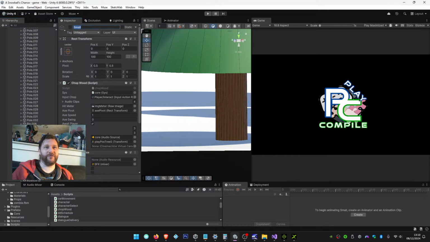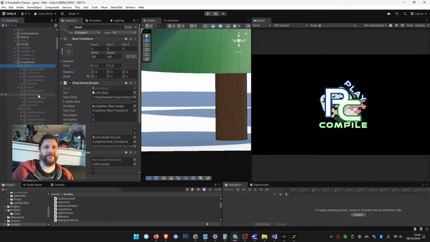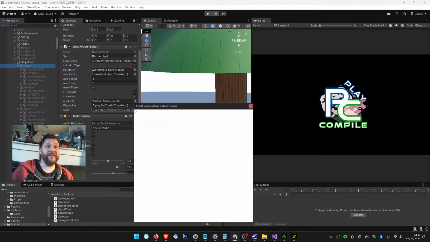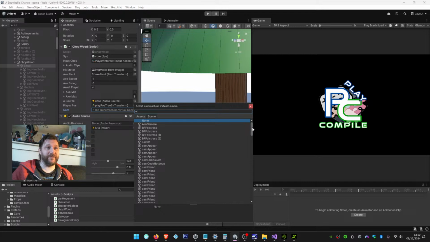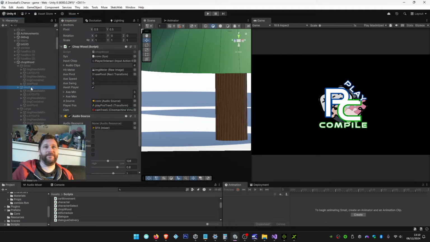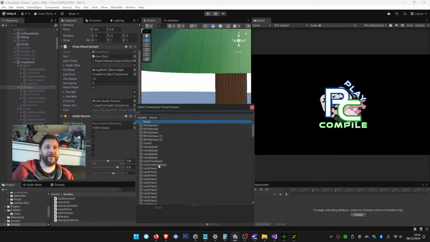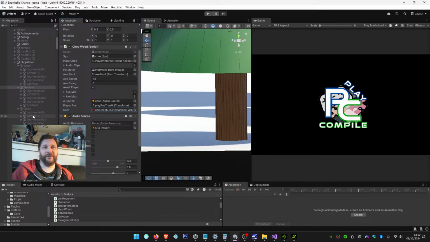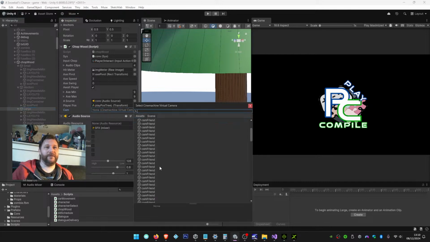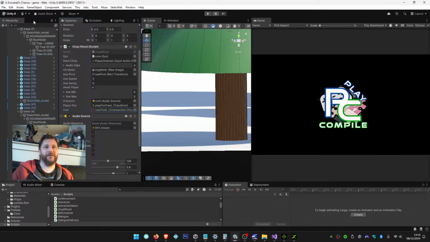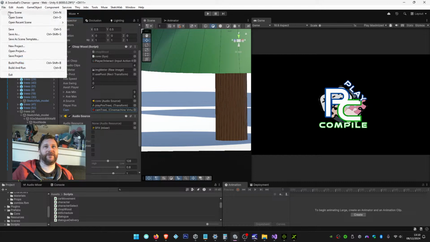No, it doesn't show me where it is in the hierarchy. There it is. Right. Now I can just click that and pick out of the list of cameras, and I already know that it's like tree small. Now I don't have to go all the way up and down my hierarchy. It's so much quicker. And tree large. There we go. They're all set up.